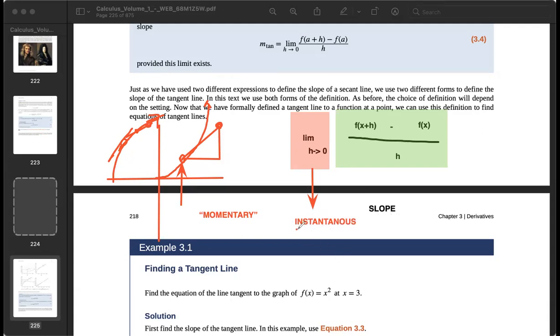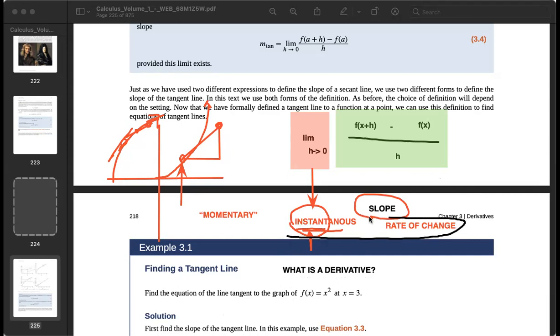So for momentary, I want you to keep in mind instantaneous. The key word in here is the instant, right? Like instant noodles. It's very quick, okay? Instantaneous slope. So an easy question your teacher may potentially ask you in the upcoming quiz or test is, what is a derivative, right? A derivative is what we would consider instantaneous rate of change. I consider that to be the full answer, at least in my classes. That was what I'm looking for.